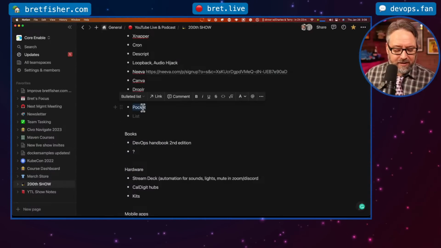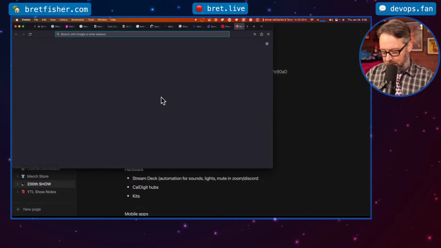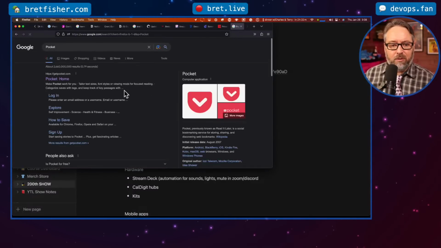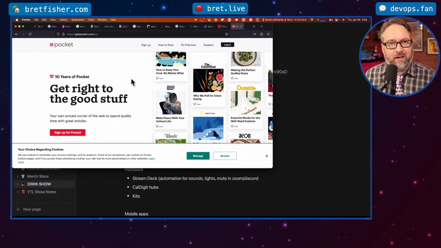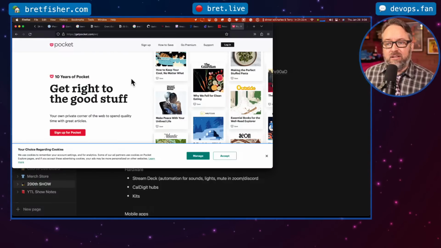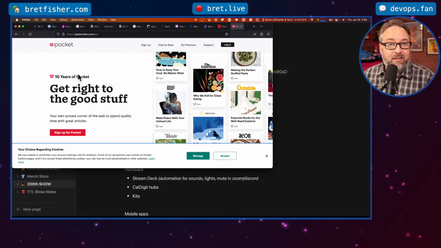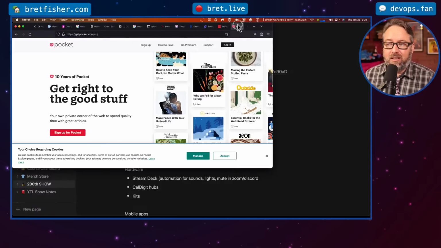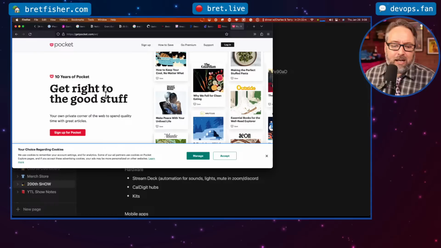Pocket, another thing from the Firefox team at Mozilla. Get Pocket is how I read stuff. If I want to read an article, I believe it's free to use. I do sign up for the premium just because Mozilla is nonprofit, just like the EFF is nonprofit, so I try to give them a few dollars a year and support Pocket.